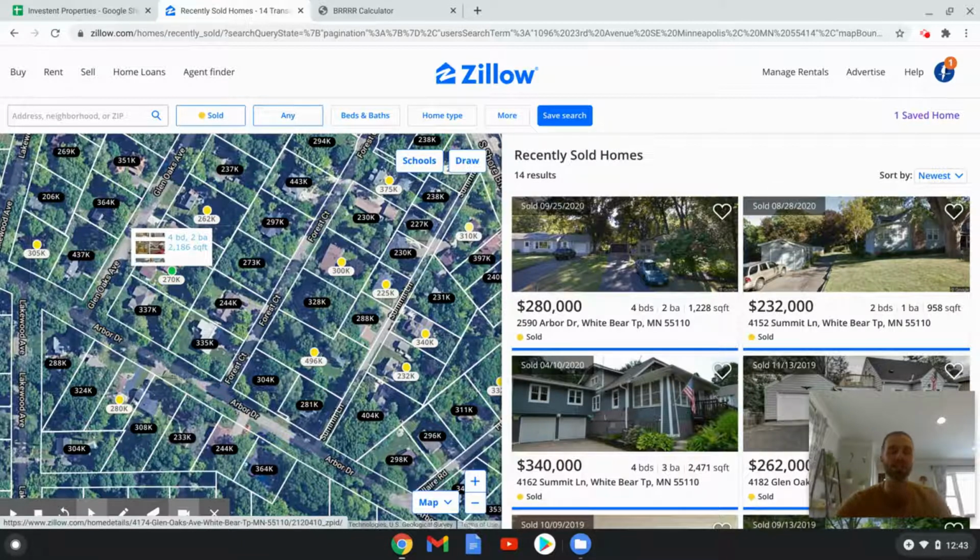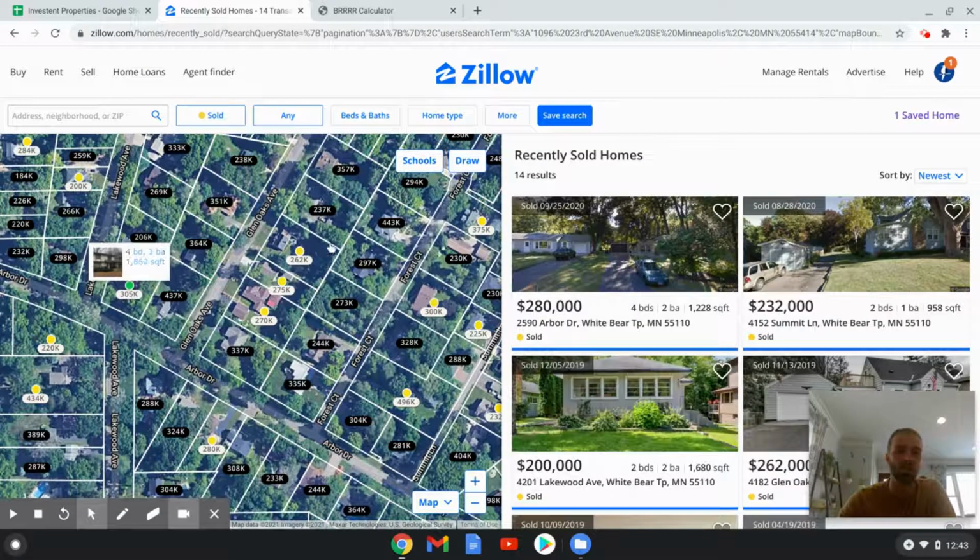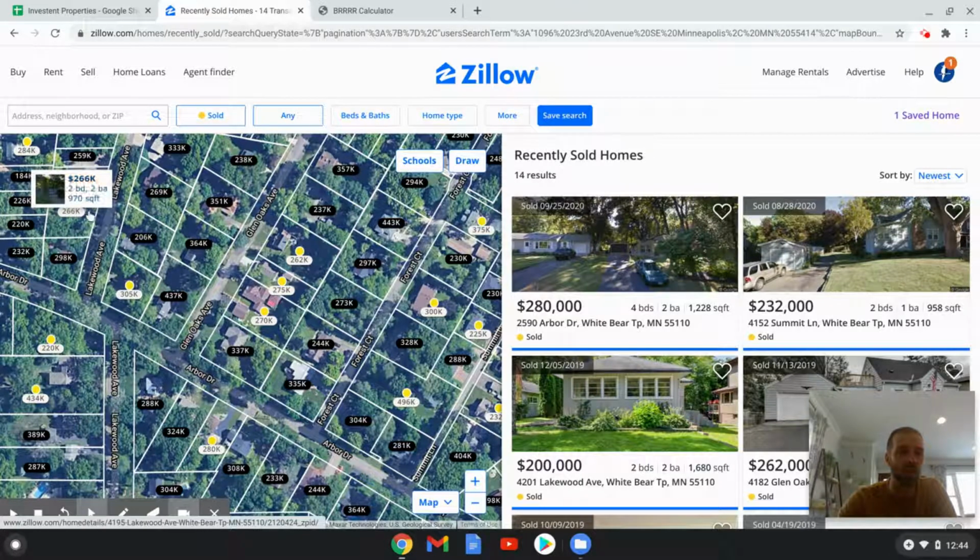This is for analyzing deals, so nothing's going to be real cut and dry. You're going to have to use some discretion here, and the more you do it, the better you will get at it. So don't feel bad if you really are just lost and don't know which price to choose, because there is a wide spread here. I mean, I'm seeing a 430, all the way down to 200,000. So we're obviously not going to be using 200,000 as our after repair value.